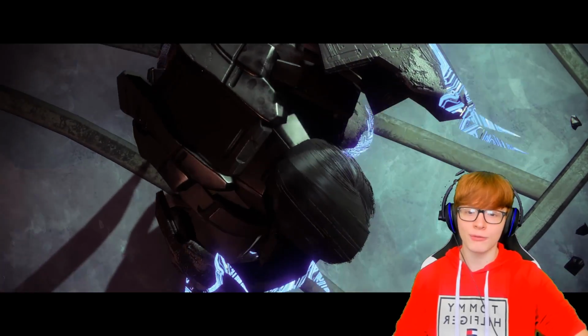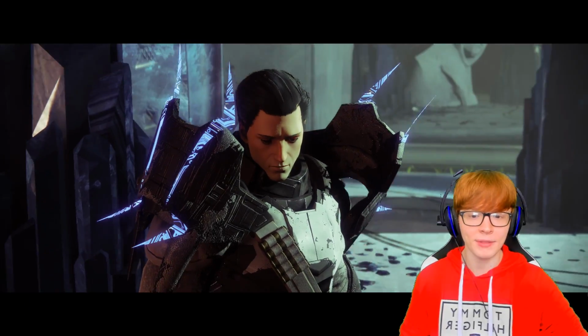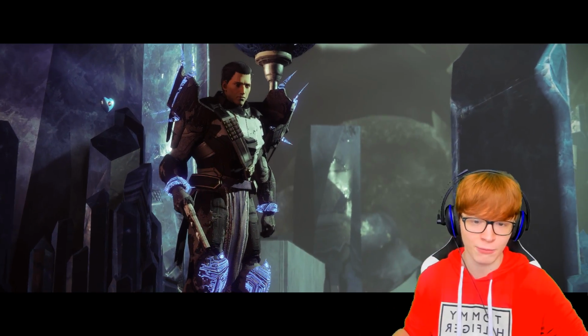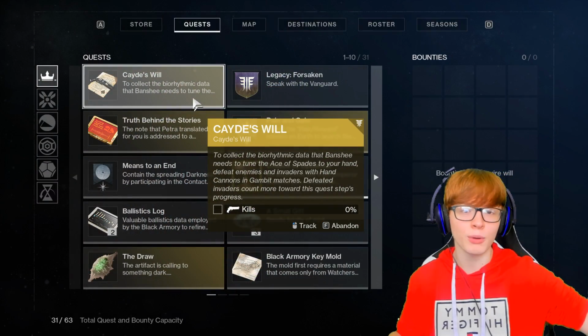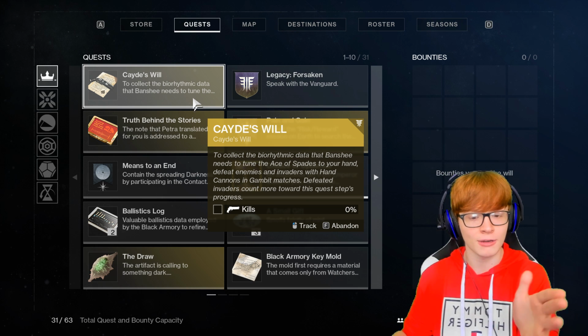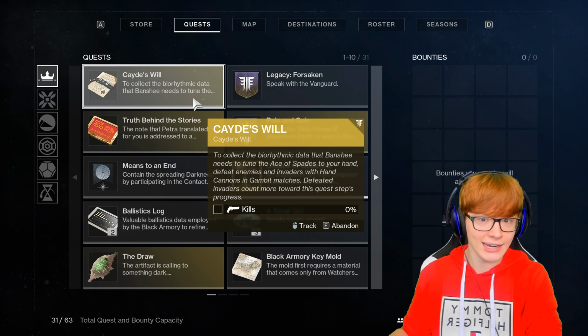At the end of the campaign, of course, you're going to have a cutscene of you picking up the Ace of Spades, and by the end of it, it'll tell you to return to Banshee-44, to which case he will give you the next part of the quest, which is getting kills in Gambit matches. Yes, of course, Gambit with hand cannons.